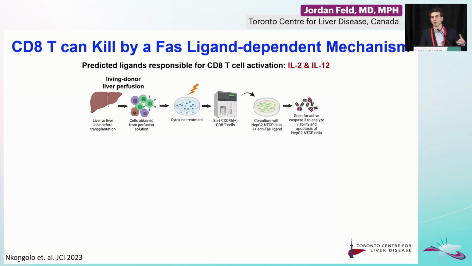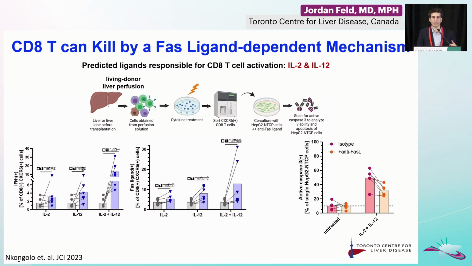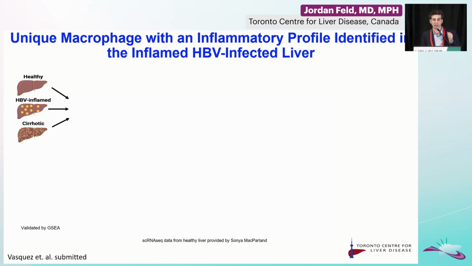And in a separate or follow-up analysis, what Shirin did was try to understand how these CD8 T cells are generated. This isn't really directly from the liver cells. What she's doing is taking donor liver perfusion and then treating these cells with cytokines and seeing if she could generate them. And what she showed is that with different cytokine combinations, particularly IL-2 and IL-12, she could really generate this autoaggressive T cell phenotype where they produce Fas ligand, and you can see that if you block Fas ligand, that prevents the active killing that's driven by these cells. So this is, again, really a nice example of how you identify a cell population and then show their functional effect from a small FNA sample.